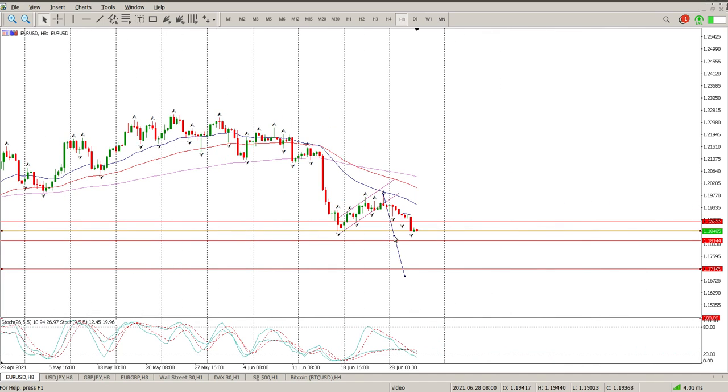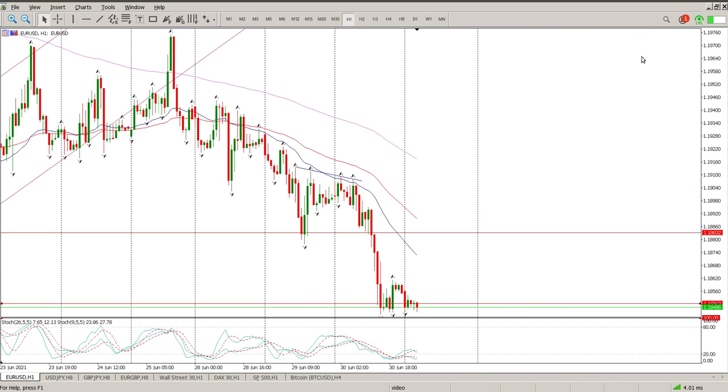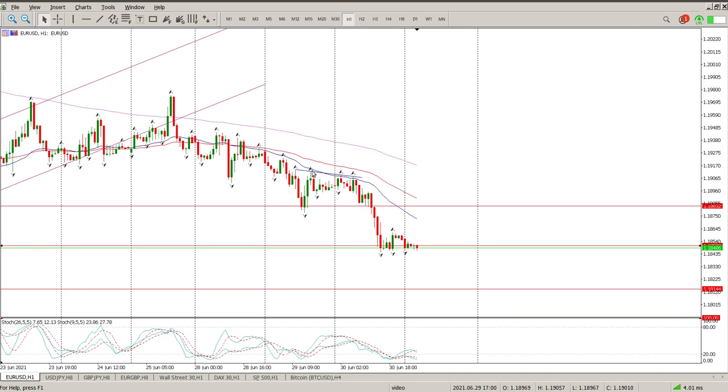Okay, so the move is to the downside. It does look like dollar strength is on the cards at the moment. So you can see a pretty strong move yesterday. Had this trend line drawn in yesterday, and you can see we've got the first bearish bar off there and then the second bearish bar. So it was an inside bar followed by another inside bar, and then we drifted lower.